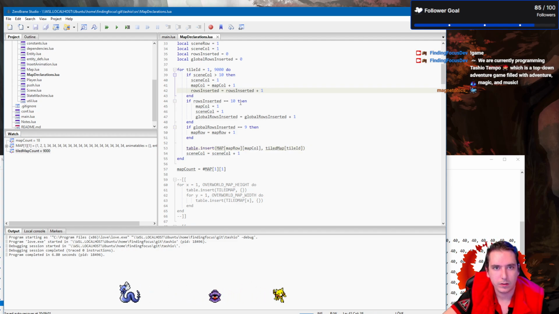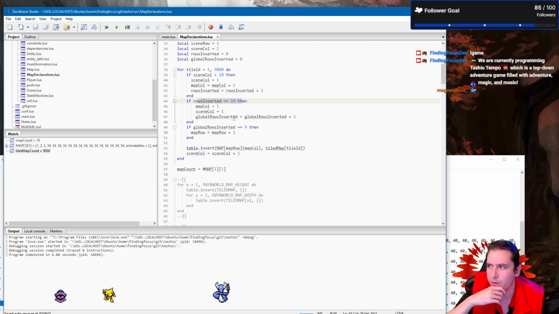And it's not until we've inserted 10 rows that we're going to go and reset. We don't ever set our scene row, do we? We don't use our scene row anywhere. Scene row isn't even getting used.